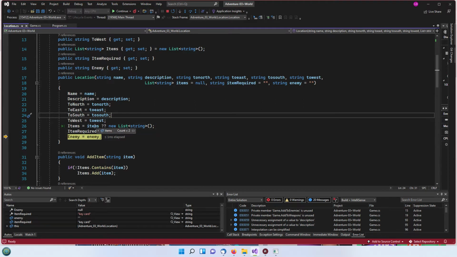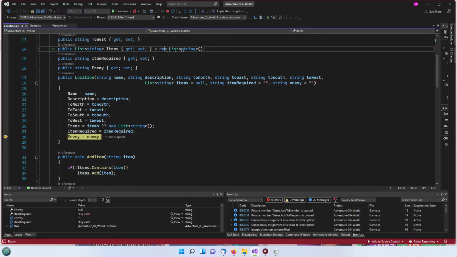So what this basically says is, set the items list, which we created up here, either to whatever we pass in items, but if we don't pass anything, if we pass null because there were no items, then this will instead create a new empty list. So in fact, I really could have not bothered to have put anything in here, because it will create a new list string anyway.